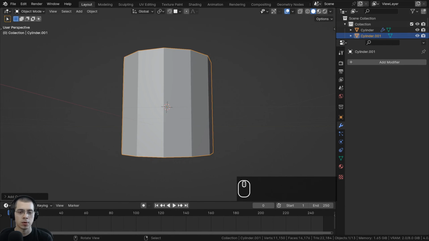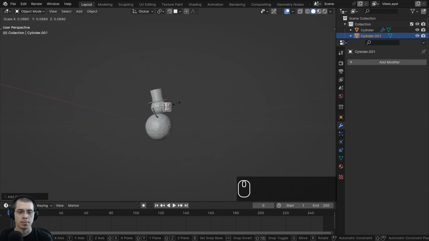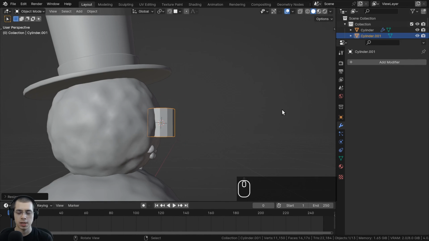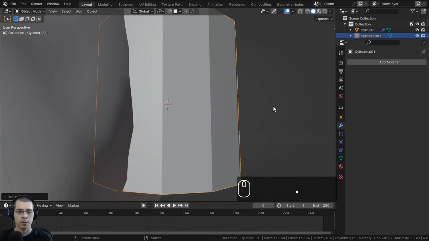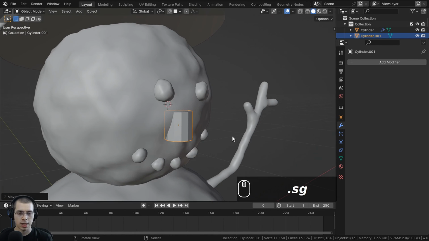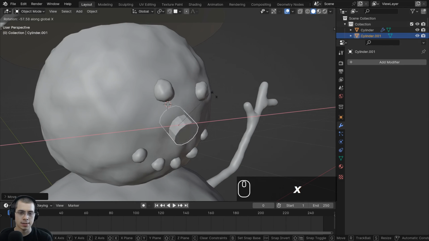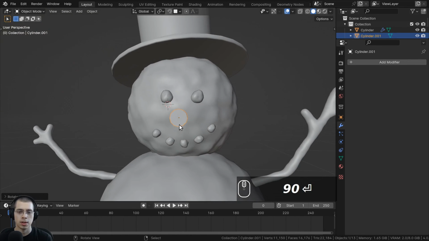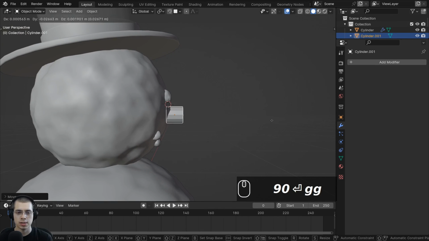So it's way too big, of course, so I can hit S to scale, make it really small. We're going to zoom in here. You can also press the period on the numpad to zoom into it, make it much smaller and bring it over here. And then you can hit R to rotate. And we want to rotate it on the x-axis, so hit X. And then I want to rotate it exactly by 90. So you can type in 9, 0, and enter. Hit G to grab, move that over, and just stick that right there.